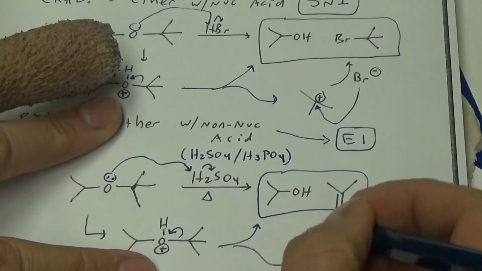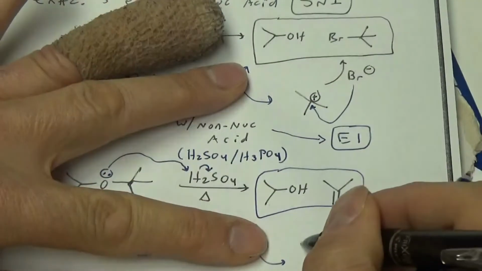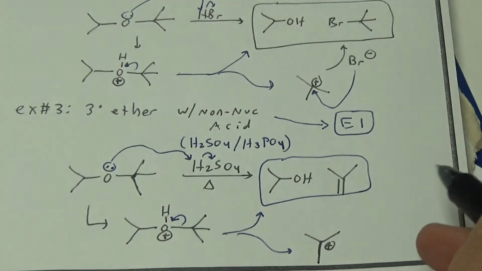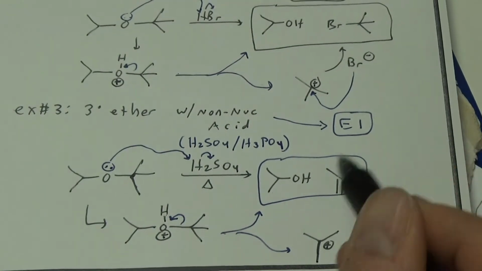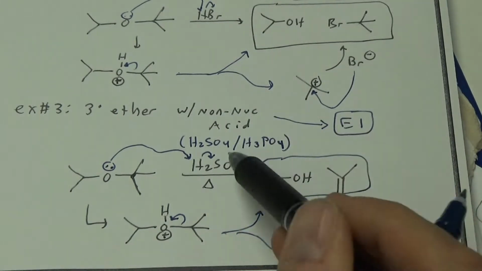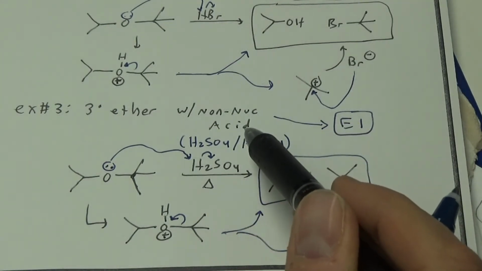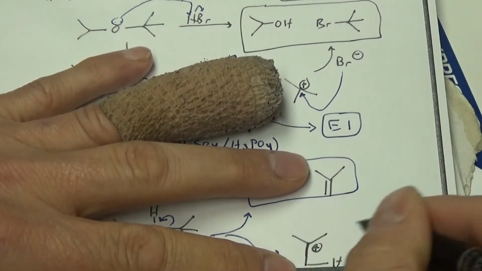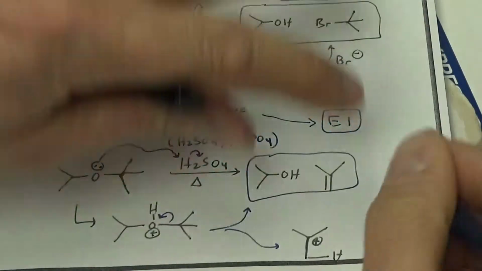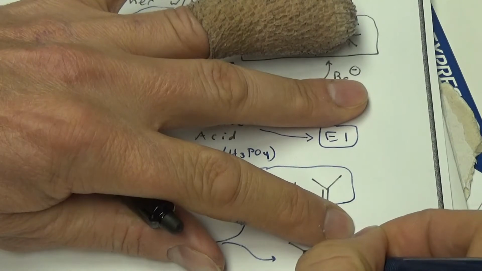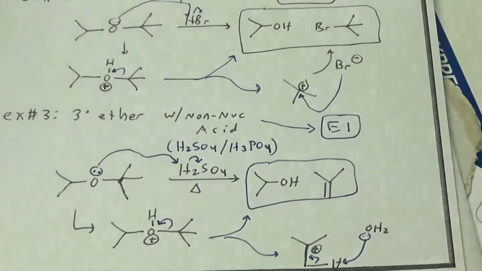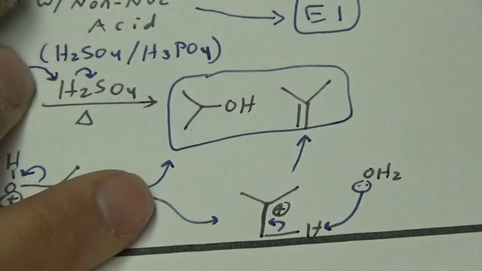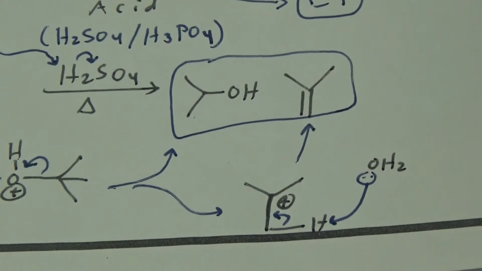And we make a carbocation. Okay? And how do we finish this up and make the alkene with a non-nucleophilic acid? So it's not going to be a nucleophile, like it doesn't have Br minus or something. How do we make the alkene? How do we finish up this E1 reaction? Water or some mild base that's around takes the proton, and that's the E1 style reaction that creates the alkene, just like we learned about in chapter 7. Okay?